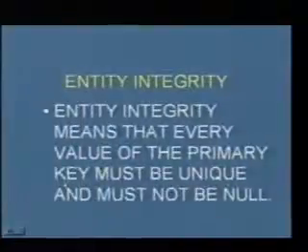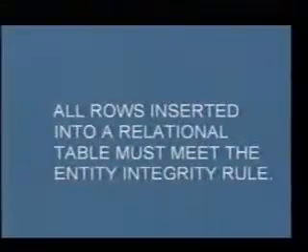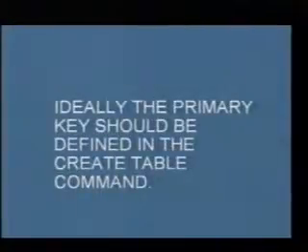Now what do you mean by the entity integrity rule? It says that every value of the primary key must be unique and must not be null. That means in a relation, when you are defining one attribute as a primary key, that primary key should be distinct and should not be null. All rows inserted into a relational table must meet the entity integrity rule. Ideally, the primary key should be defined in the create table command.